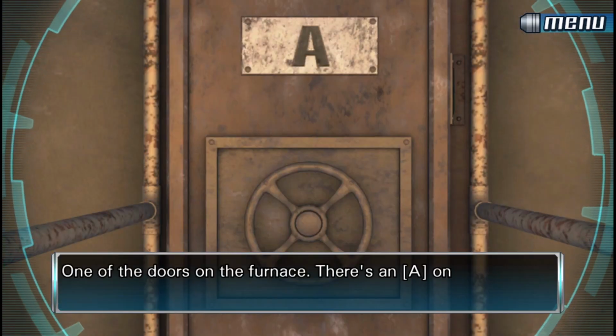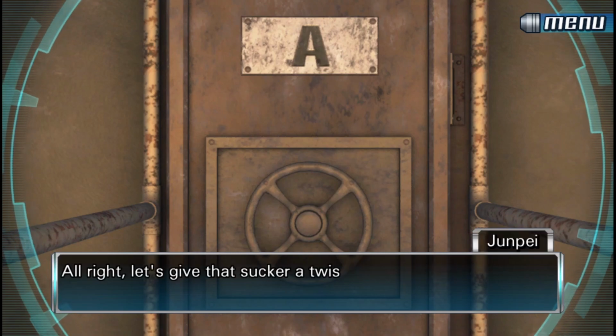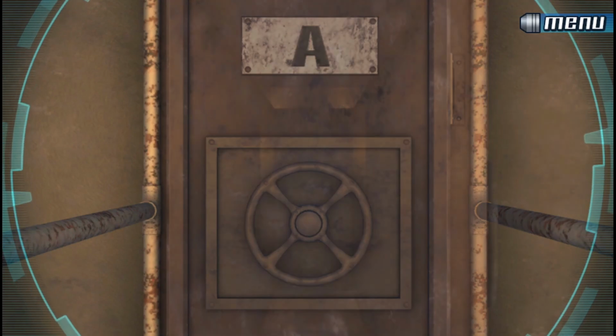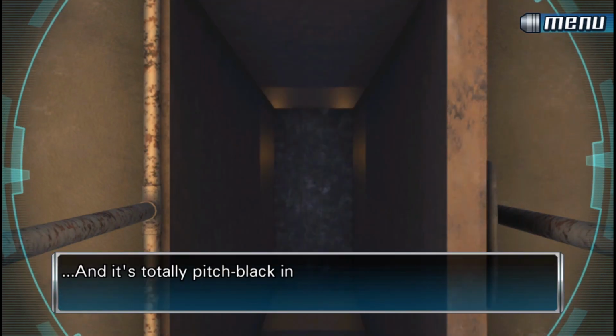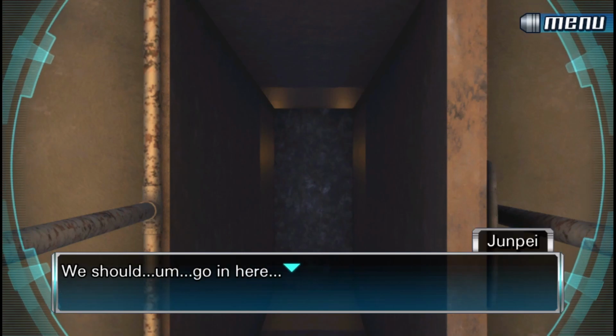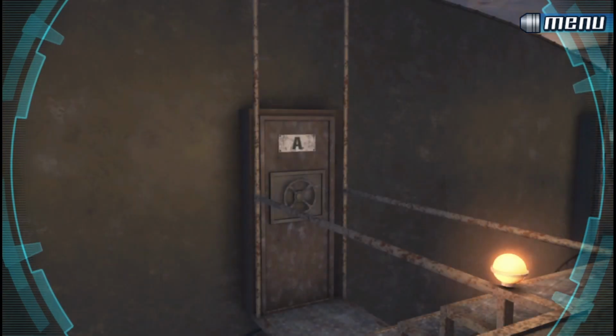One of the doors on the furnace, there's an A on it. There's a circular wheel in the center of the door. Alright, let's give the sucker a twist. Well, it's noisy, but it opens. And it's totally pitch black in there. We should go in here. Alright? Let's go.